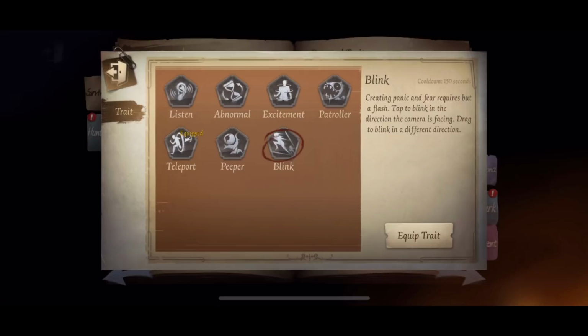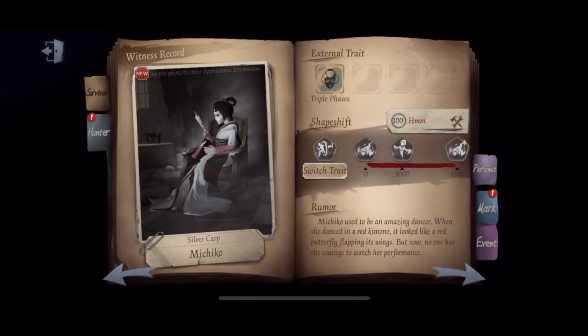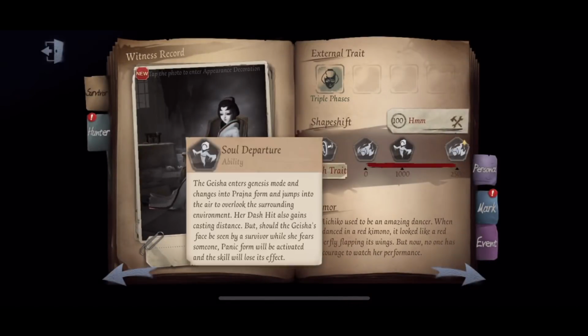So here you're going to see the traits, and really it's between teleport, blink, and excitement. I think teleport you're going to see more with Geisha, and you're going to see excitement sometimes if you think that there's two coordinators or whatever. Blink is a risk because if you use blink with her, it's really easy for you to miss that long, narrow attack. So I don't really use blink with her as much.